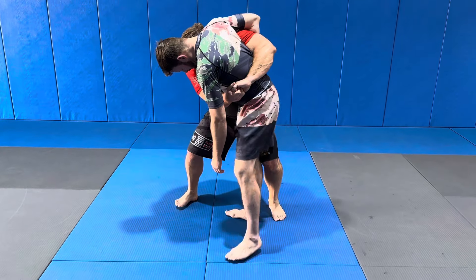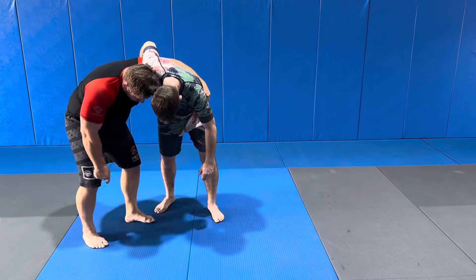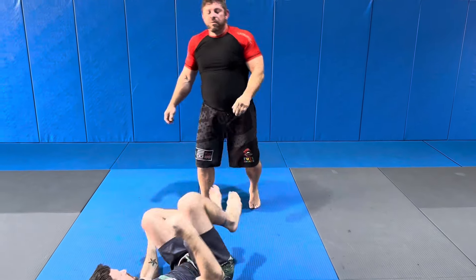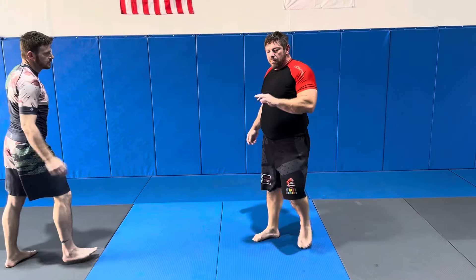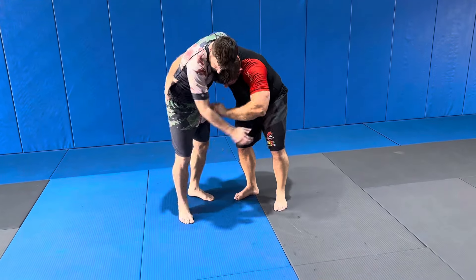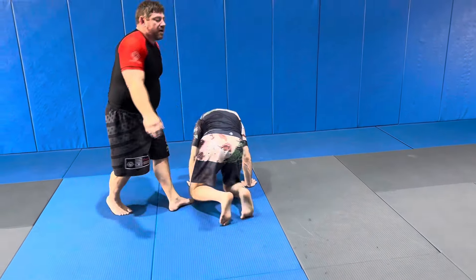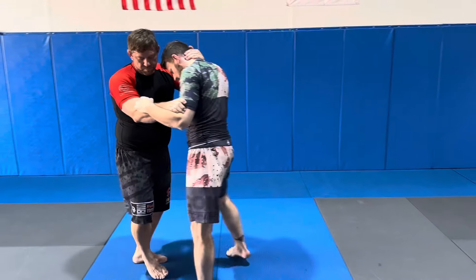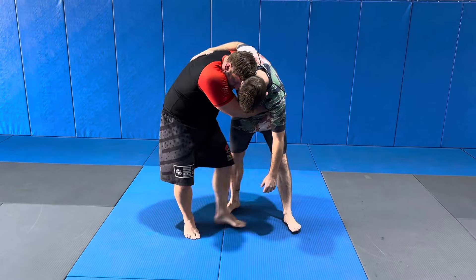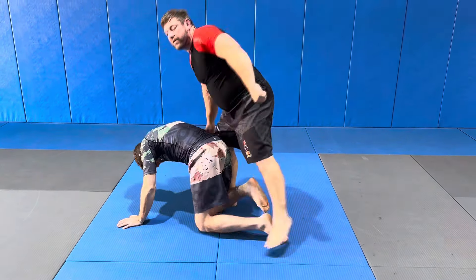I can't get my hips behind his, I can't get his head back, and he steps back. So I step in between them — Uki Goshi, step in, go for a walk. But what's going to happen is this: any good player is going to let go because they don't want to be put on the mat. As I go to walk, he's going to let go of the whizzer, and I'm going to go right to the rear body lock. Let's play with that.